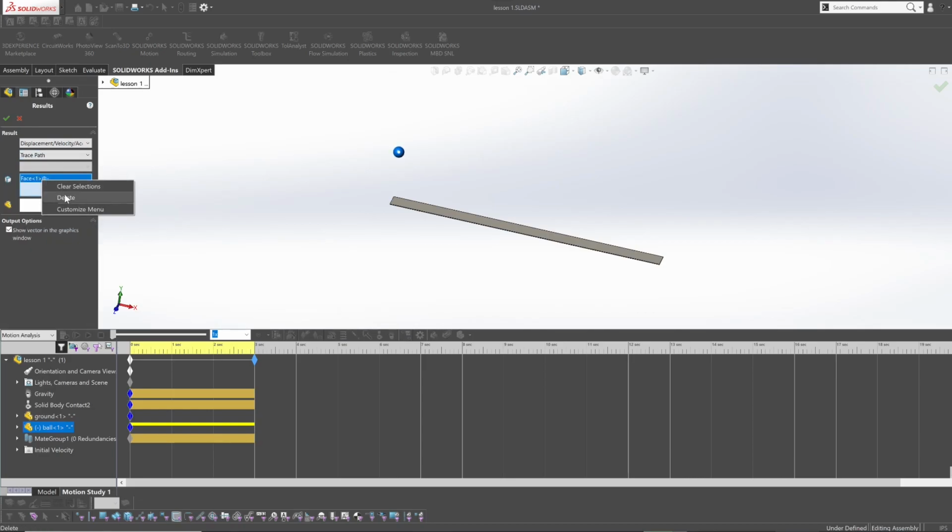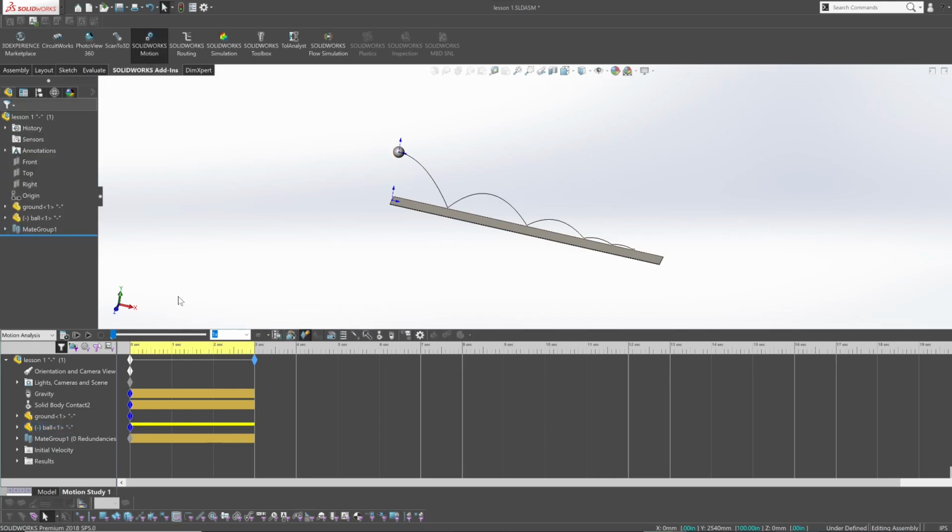To select the trace path, it's important to know that trace path only works with points. That means that we need to select a point, the center of mass of the ball, or the origin of the ball. So we have selected the point and we can see the trajectory.